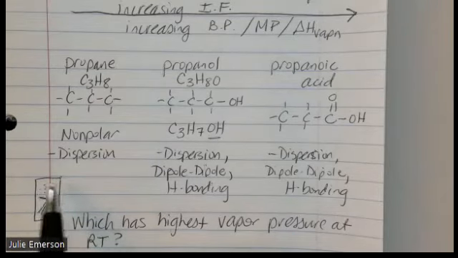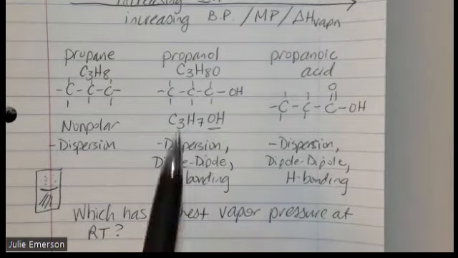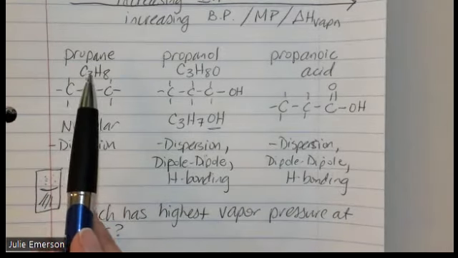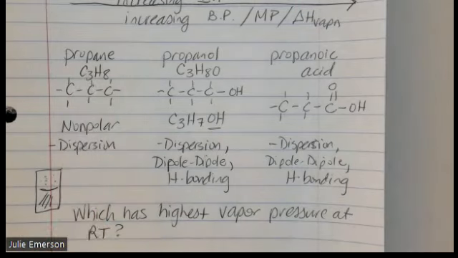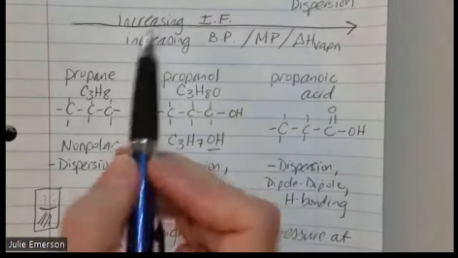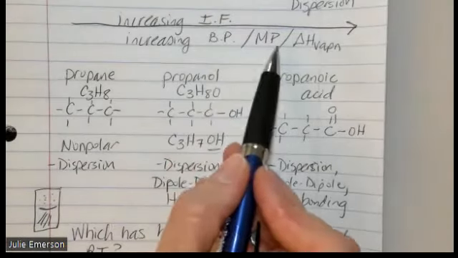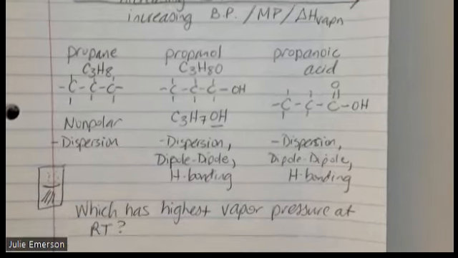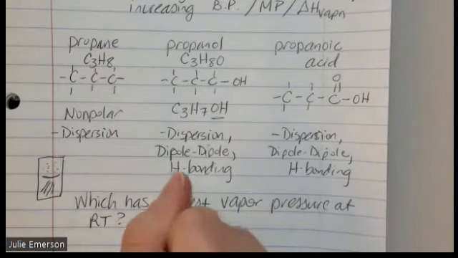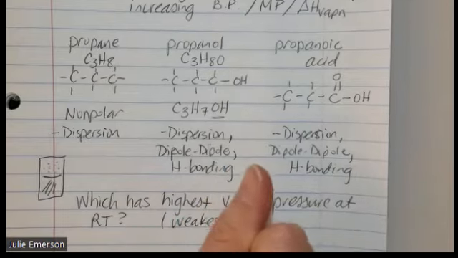So this vapor pressure is the amount of gas particles that build up in the gas phase, right above the solution. And what we can know going into this is propane is a gas at room temperature, right? It's the gas for your grill. So this should definitely have the highest vapor pressure because it's all in the gas phase. What you want to think about here is it's opposite from what we were looking at before. Normally, highest intermolecular forces meant highest boiling point, highest melting point, highest heat of vaporization. But the highest vapor pressure is when you have the weakest intermolecular forces.